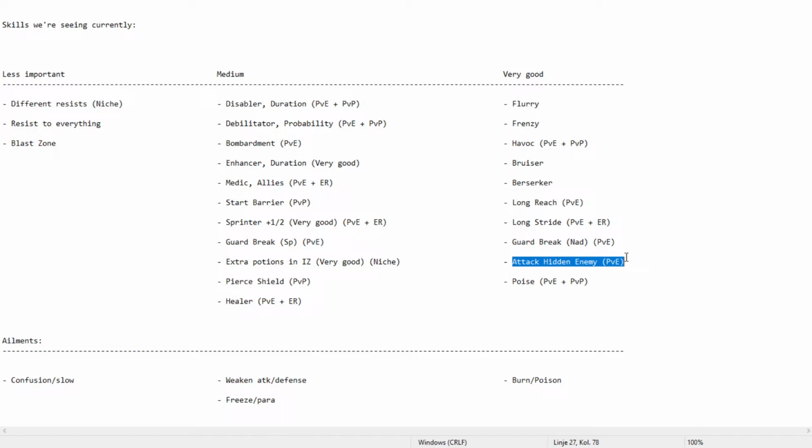Then we have the new skill, attack hidden enemy. I think it's hit hidden enemy, something like that. Again, all those pesky, I think it's Rankars that burrow underground, and Soul Reapers. They are really annoying to deal with in manual PvE. Actually, all kinds of PvE except for epic raids. It's just really handy to have. It's basically the Zeta Ball, but instead of sacrificing an accessory slot for this, you have it as a skill.